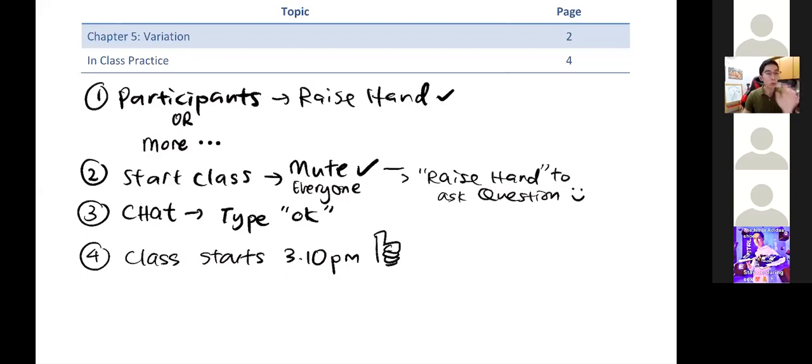So if you're shy and you don't dare to ask me, so you don't want to raise your hand, it's fine. In the Zoom group chat, I will set it so everybody can message me only. Why do I do that? I press it now: participant can chat with host only. Now whatever you type to me is directed to me. So I can see your chat only, and nobody can see each other's chat.